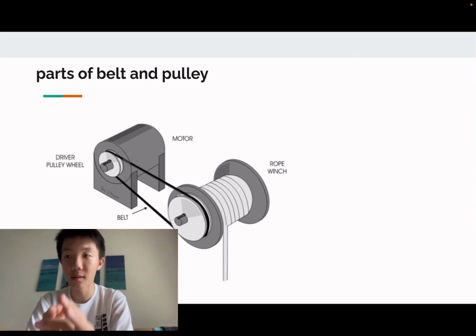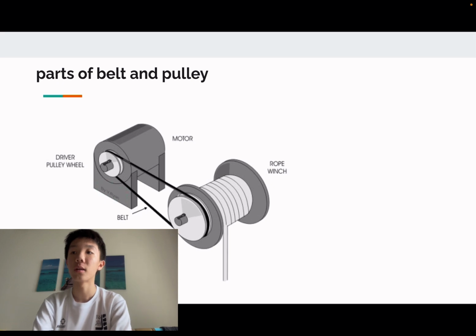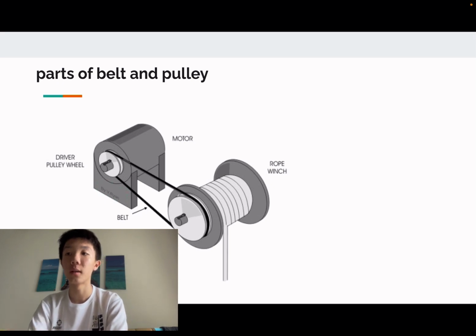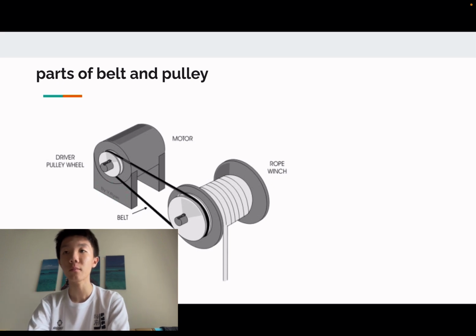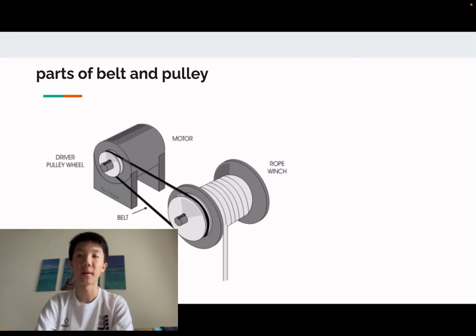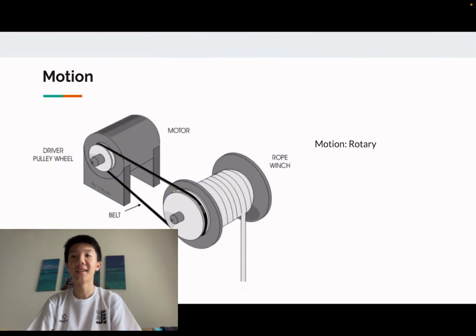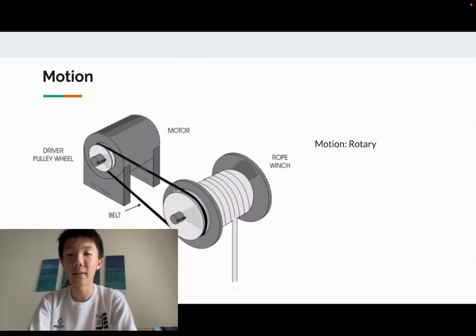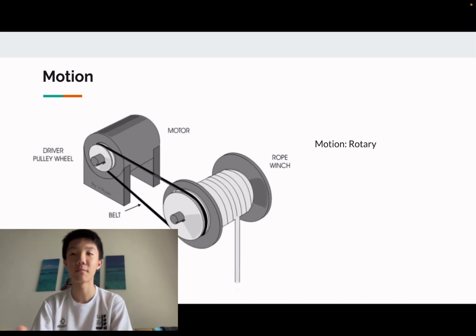The thing that links the 2 parts is the belt. It plays a very important role in the system. It transmits power produced in the motor to the rope winch. As I use my magic on this picture, it moves. It becomes a very viewable illustration of a typical belt and pulley system in motion.